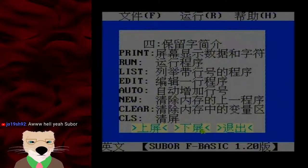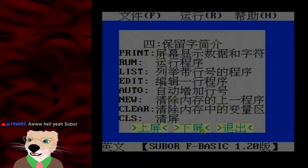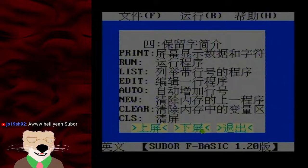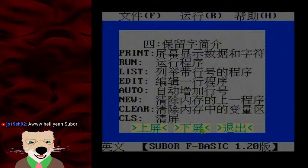Does this thing have access to the internet? Because it says online help, but... so in the 1980s, online meant within the system, not on the internet. And this is from at least 1998, but it's clearly based on QBASIC, which would have said online help, meaning within QBASIC.